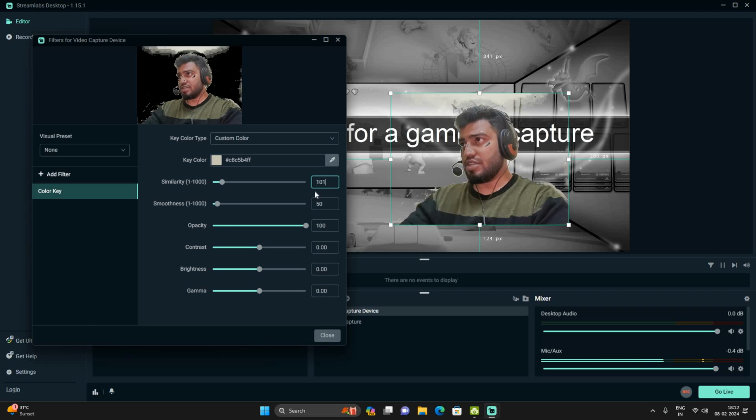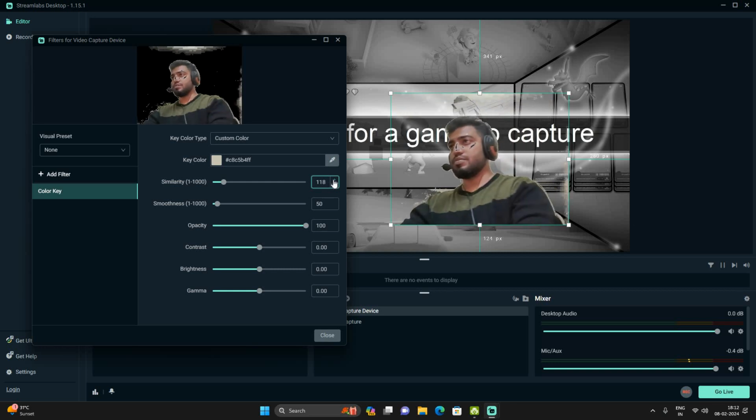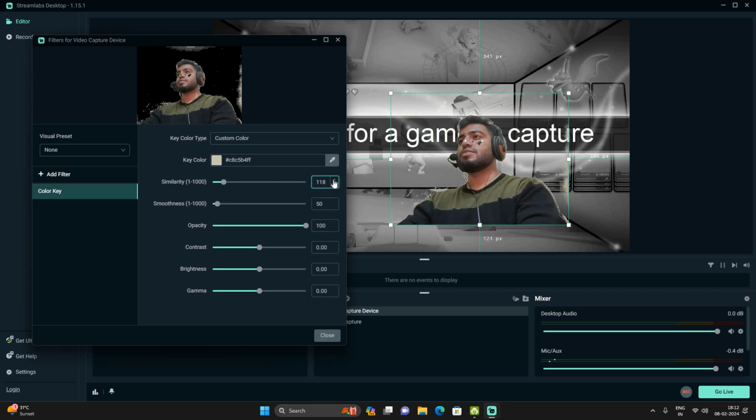So as you can see, this smudge is being reduced when I increase this one. You can also use the smoothness.